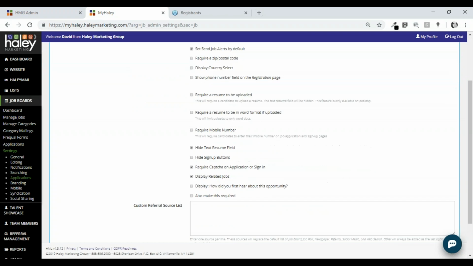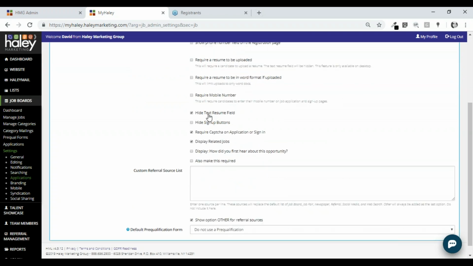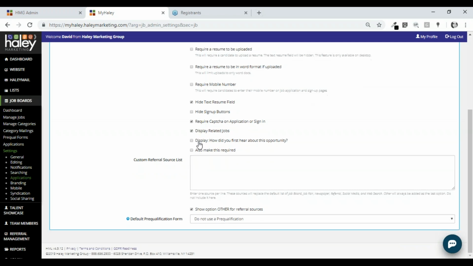If you want to allow candidates to copy and paste a resume into a resume field, you would untoggle that. And we also highly recommend that you display related jobs, which are other jobs within the category with similar keywords.